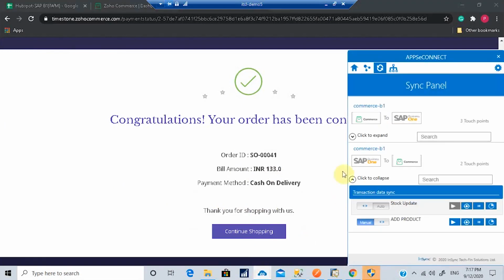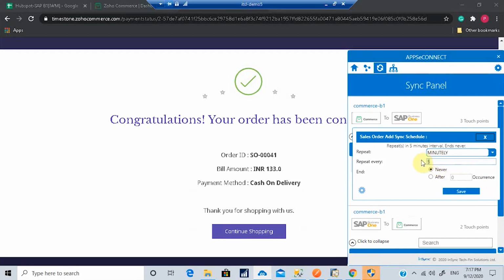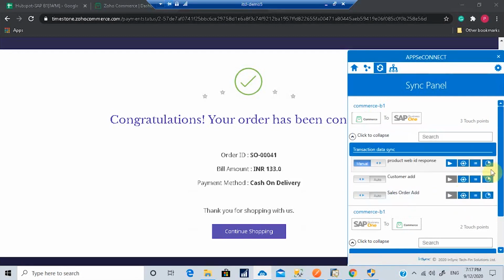Now I'm going to the agent, and this order will be synchronized from Zoho Commerce to SAP. From Zoho Commerce to SAP direction, I have two integration points. One is for the customer synchronization, another one is for the sales order synchronization. So I have made a dependency that way. Whenever you are synchronizing a sales order, if the customer is not present, it will start the customer first, and after that you can start the sales order synchronization. I'm making this auto mode, so the data will synchronize automatically, and I'm choosing 2 minutes here, so it will synchronize automatically. I don't have to trigger anything.